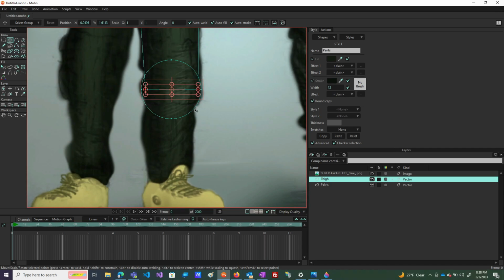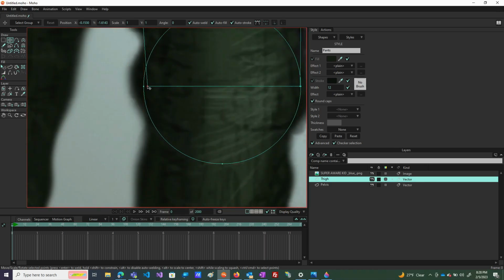and then we're going to make the circle smaller as well. Holding Alt, we can shrink it down, and now we match that circle. So we bring this point on this knee over here, and the other side's already matching, or it's very close.